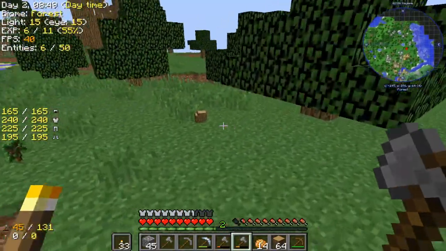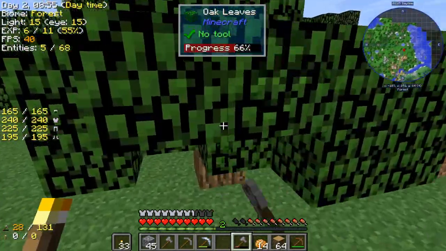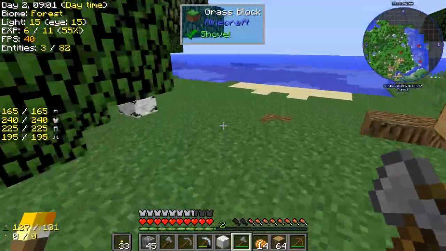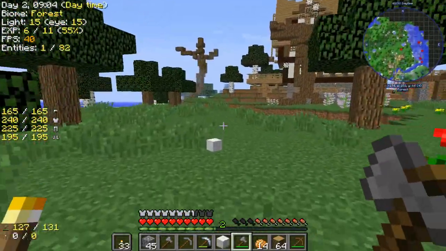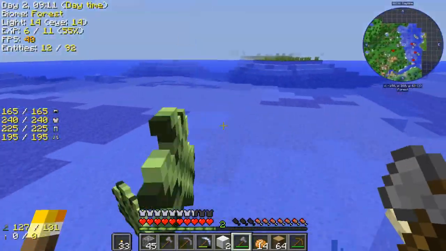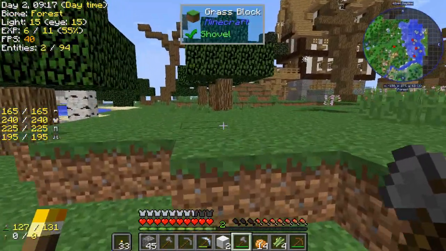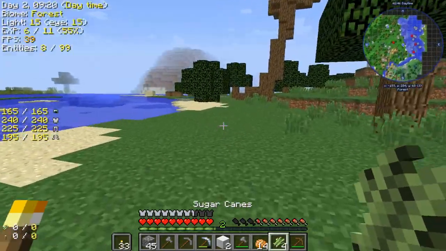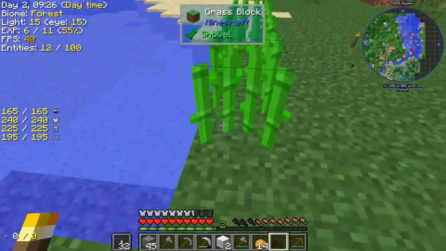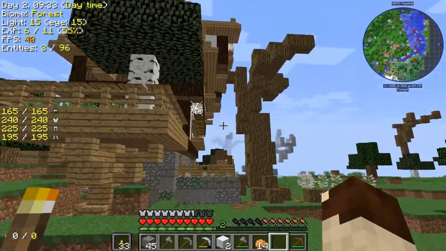All right, so this is exciting because we got our first day done already. Perfect. Alright, so let's grab this. We can go ahead and see. We got some sugar cane here, so that's great. We'll grab this real quick and go plant it over here closer to the house. Let's see. Just plant it right here. Oops. Perfect.